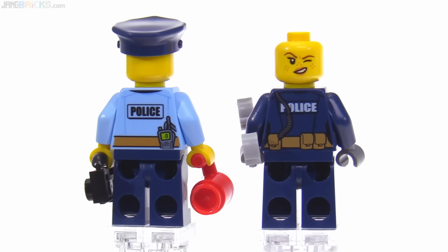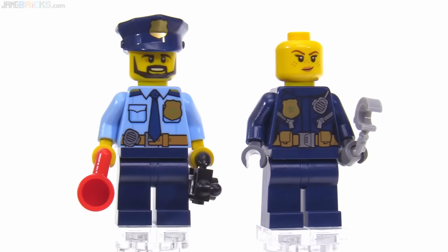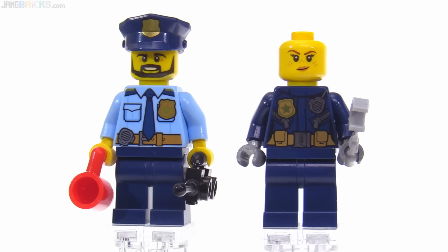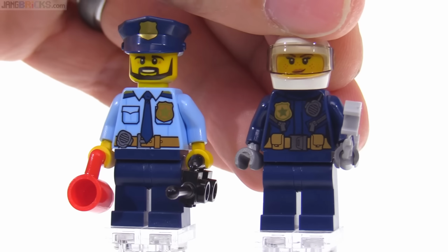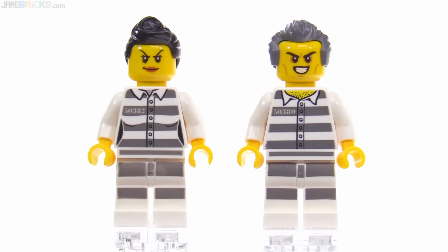It's a strange alternate face for a police person there on the right. She's intended to be the biker cop, you know, hence the inclusion of just a regular motorcycle helmet there. But yeah, these are fine. And then here are the criminals.